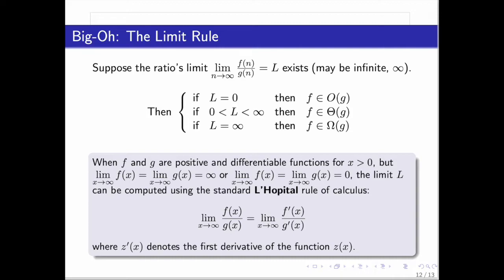Sometimes it's important to just compare the two functions. Say we have f of n and some g of n, and identify which one is higher compared to the other. So we can use the so-called limit rule to compute for identifying the case from the three possible cases. So if we have f of n and some g of n, we can simply evaluate this limit.